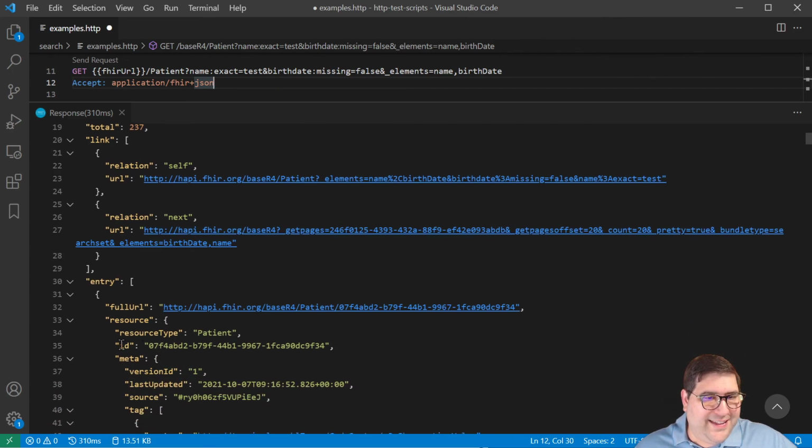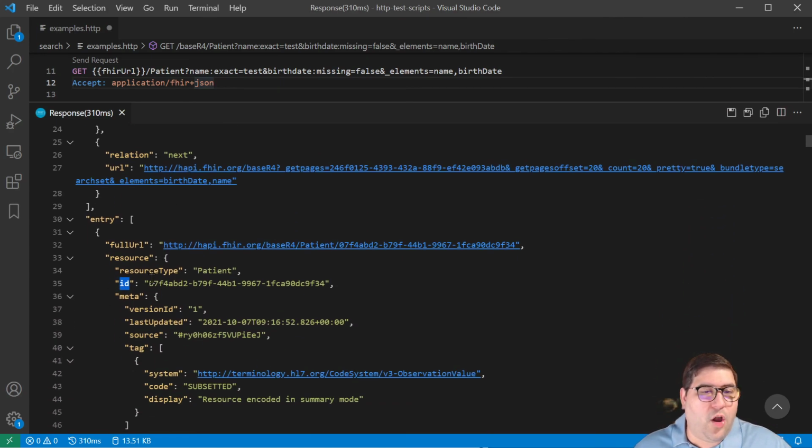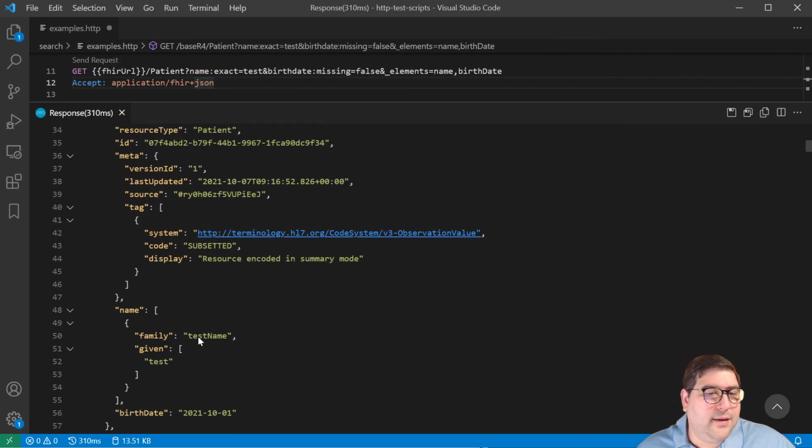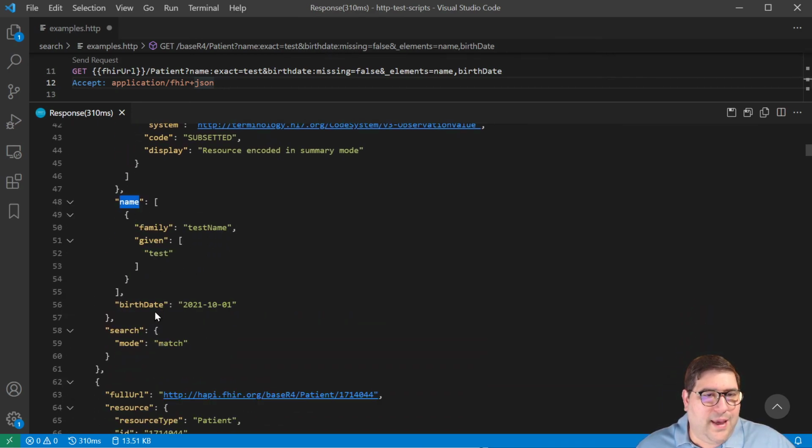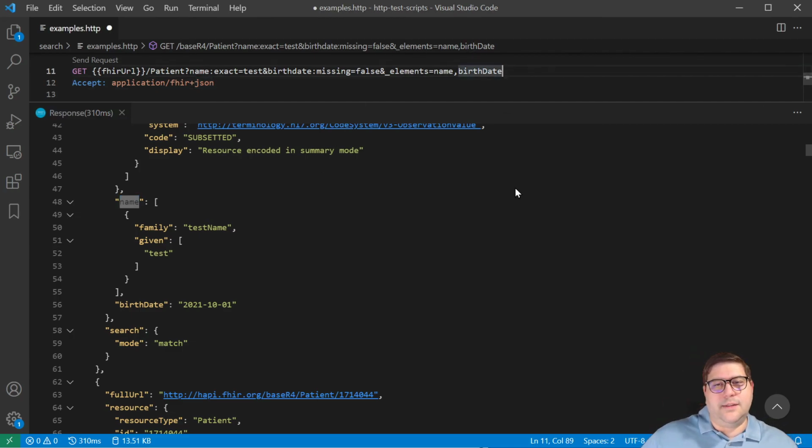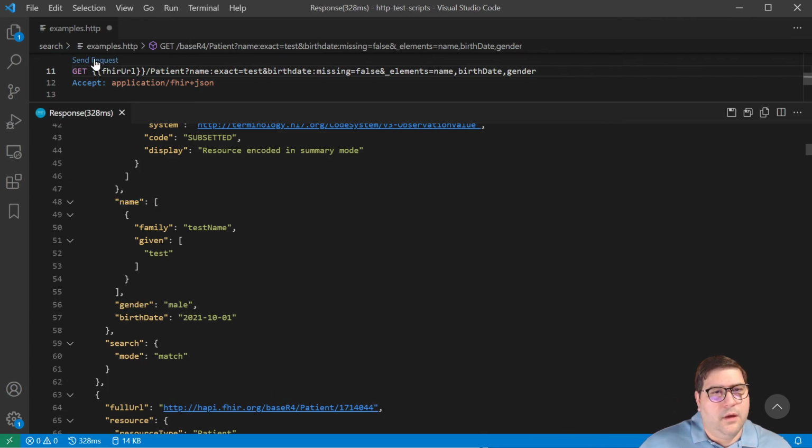You still have the ID. Those things are always returned. And so you can say, yeah, here's the IDs. That way I can go get the full record when I need. But all I want is the name and the birth date, and that's enough for me to display, add gender, etc. I think it's just gender, something like that.